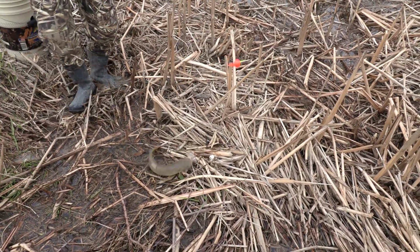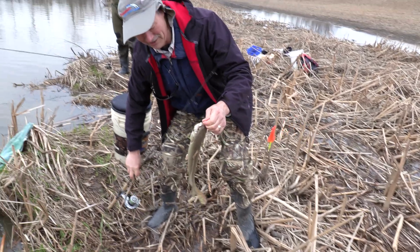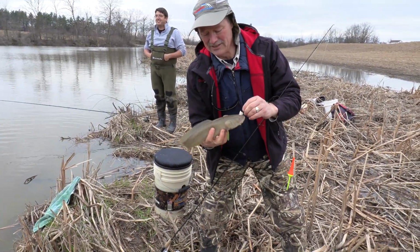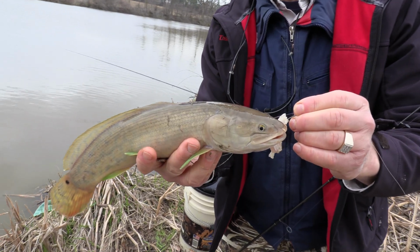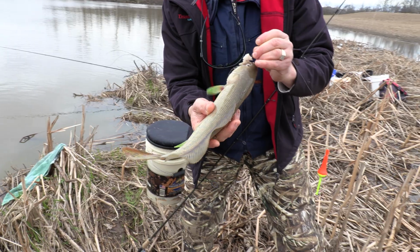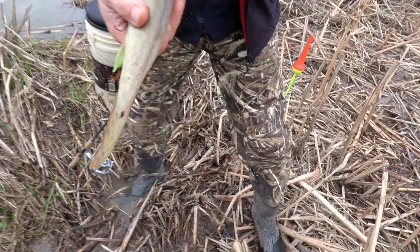Unbelievable. It took a countless number of catfish. When I pulled and set the hook, he came out. Maybe what he did is he jumped out of the water, because these fish are really, really aggressive. This is a small one, okay? That's a small bowfin, but look at the bowfin. Aren't they nice? And they got this black dot on the tail. Look at that black dot on the tail there. Really, really neat looking fish.